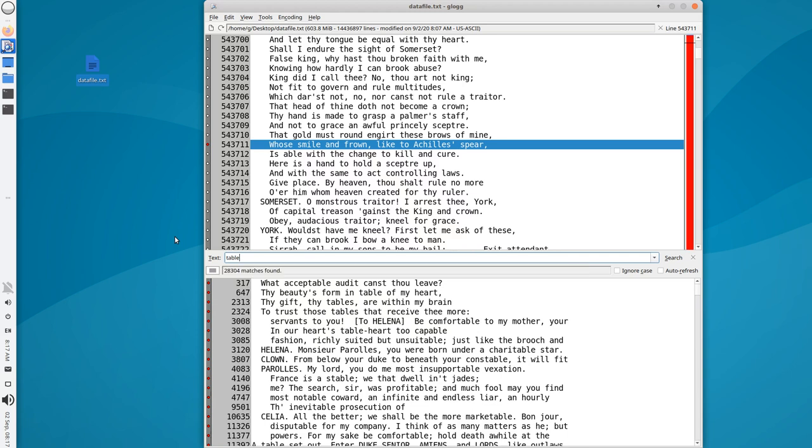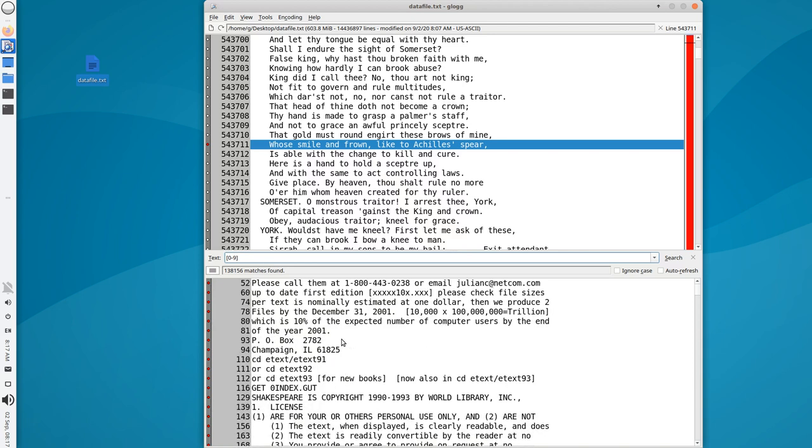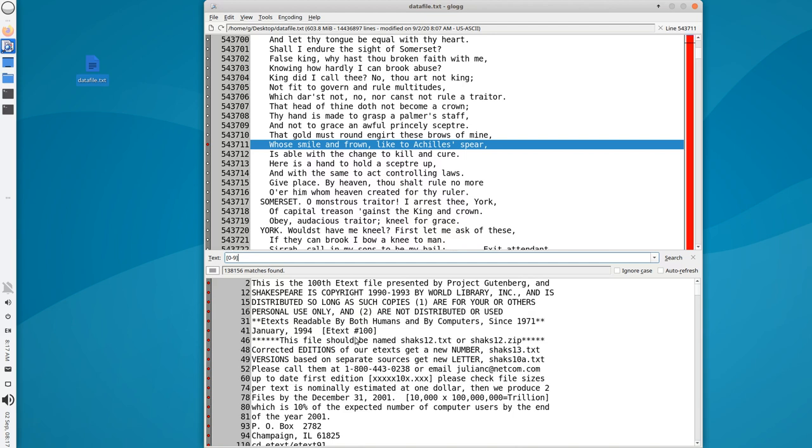Now, here's something that people who know regular expressions could appreciate. You're able to use, actually you're encouraged to use, regular expressions in this search line. So if you wanted to, you could use a character set like this. So you can say 0 to 9, and it's going to return to you all of the matches which are from 0 to 9. And I find that to be extremely useful because not every text editor or file viewer has regular expressions built into it. So all of these lines now have a character in that range of 0 to 9.